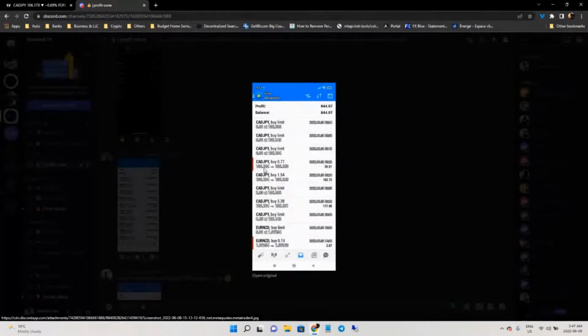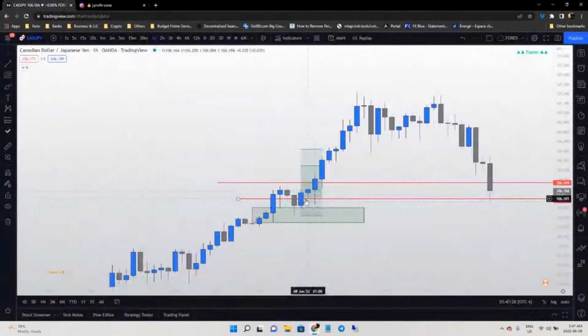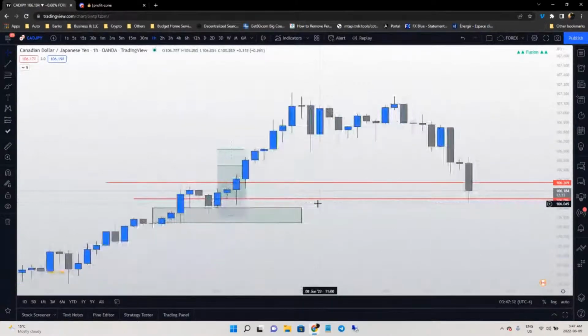Let me check. Is it pending limit pending? Yeah, exactly. He used the trade manager. As you can see, there was a 0.01 buy limit, and then it calculated the amount of risk based on his account to take the trade. And this is the exact setup here. So he went to a pending order at the entry price.